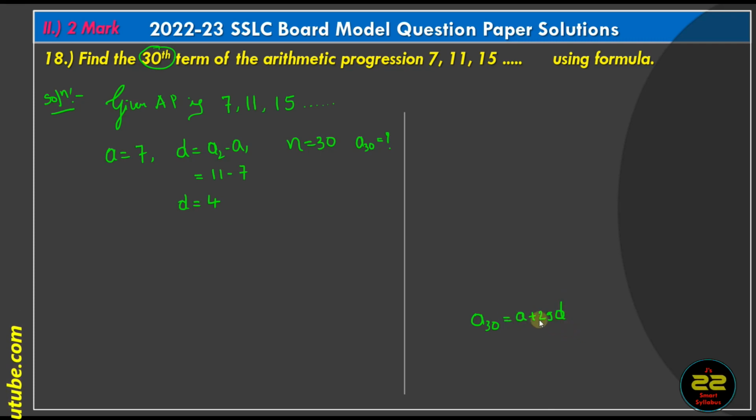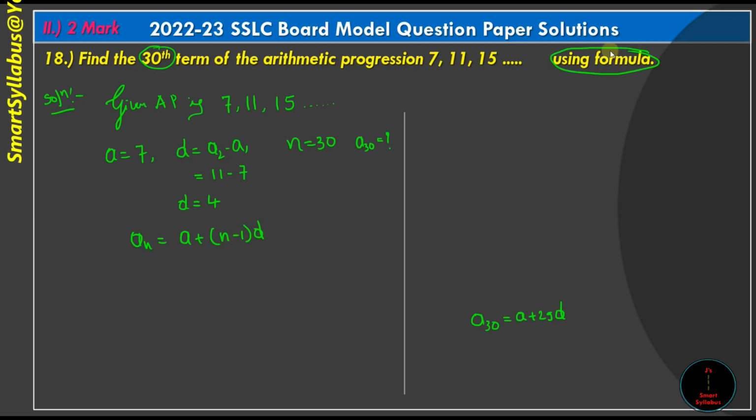So this is not a wrong method, but according to this question, this is the wrong method, because they have clearly mentioned here using the formula. It means you have to write a formula here. an is equal to a plus n minus 1 into d. For writing this formula itself, you're going to get half marks because it's clearly mentioned using the formula. So read the questions very carefully in the final examination. Directly if you go for this, your answer may be correct. So you may get 1.5 marks for this 2 mark question, but you may lose this half mark. So that's why write this formula first, then substitute the values.